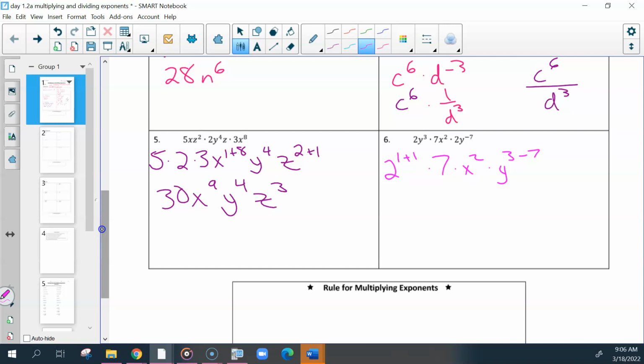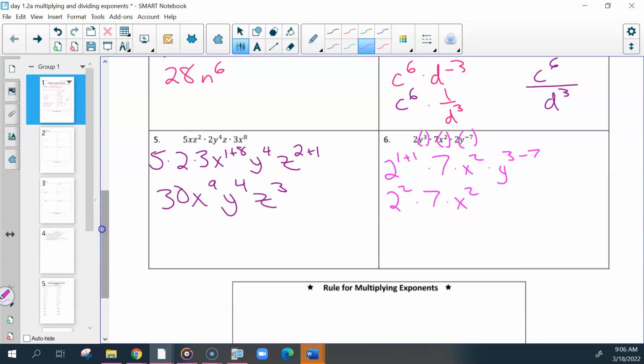Yes. Why are we changing the negative sign? Because these aren't together. You're multiplying these two things. Just like you're multiplying these and these. Wait, so we have 2 times 2 times 1. Right, that's what we have. But because we have the same base, we took the exponents and added them together. You can do that for numbers or variables. 2 to the 1 plus 1 would give us 2 squared times 7.